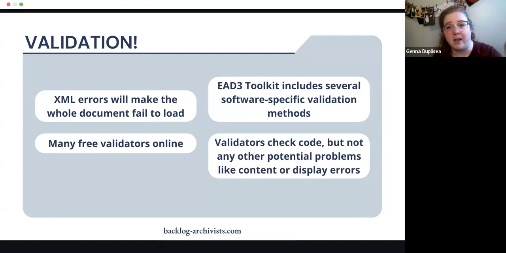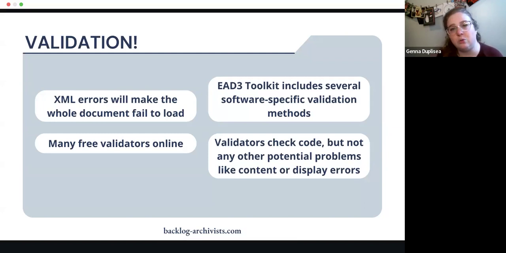So actually, if I'm uploading to my regional finding aid repository, if the XML code is incorrect, say I've forgotten to close out a tag or I have a typo within the tag itself, then it just won't accept the document. There are many free validators through things like W3 schools, where I'm sure many of us who had to learn to code have used before.